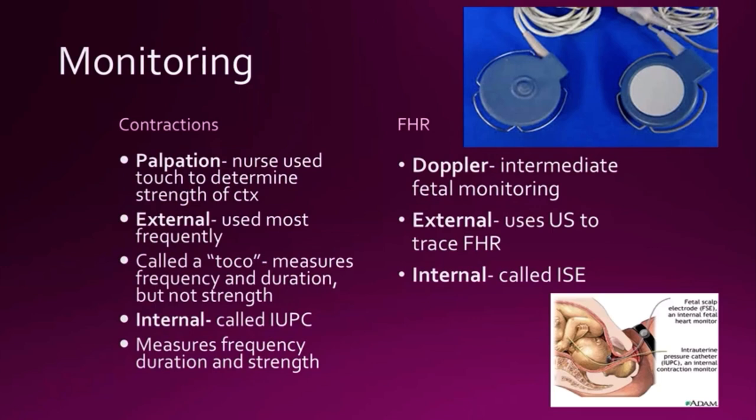It doesn't really hurt them, but it looks like a very thin little spiral screw almost, and that goes up under the skin. That's how it traces. So it is an invasive procedure, and it's only used when we can't trace the baby by other means. It's definitely not the most common way that we do it. So just to be clear, most commonly you're going to use the TOCO for contractions placed over the fundus, and you're going to use the ultrasound for fetal heart rate placed over the fetal back.